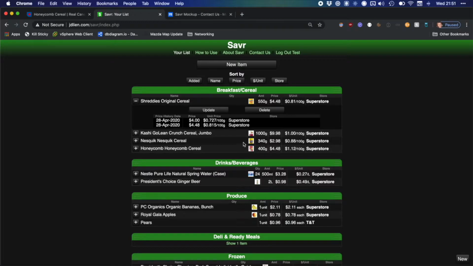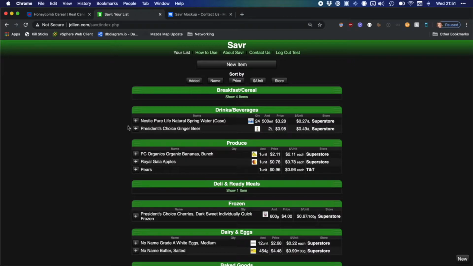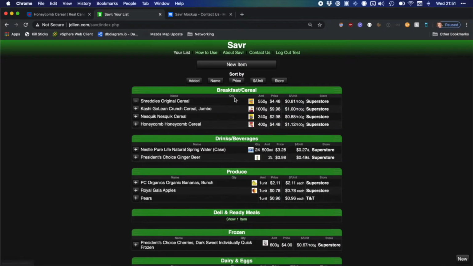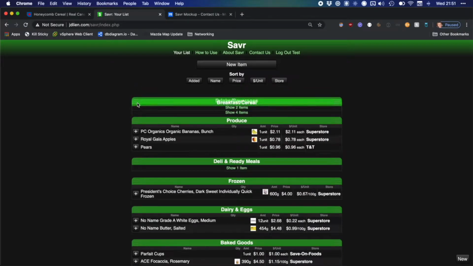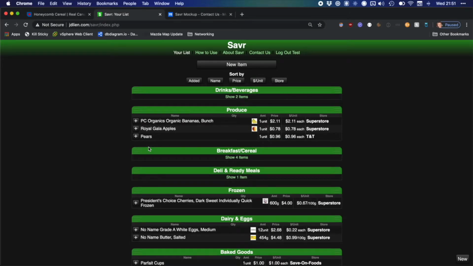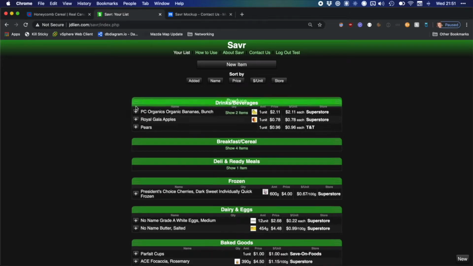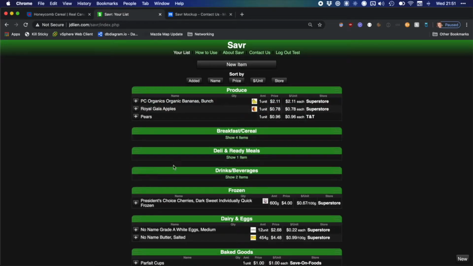If you have several items that are in the same category, you can just tap the category heading and collapse the category temporarily so that you can focus on the other things you're interested in. By dragging the little grabbers at the sides of a category heading, you can also resort the items into a more useful order that maybe, for example, you want to sort things so that it matches the order in which you travel through the grocery store each time.